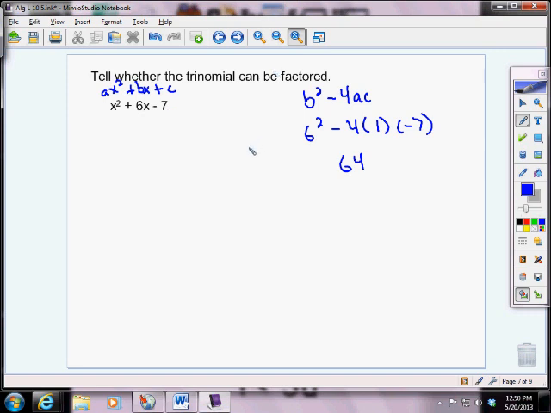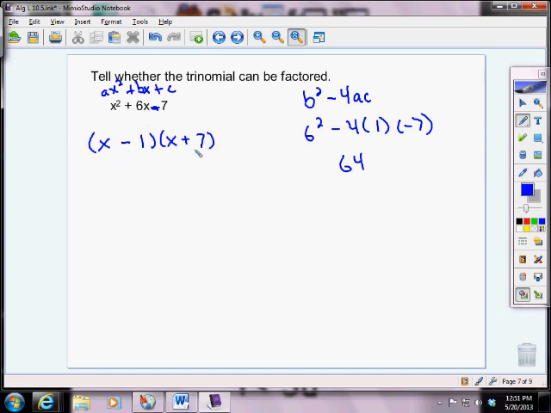Now, it doesn't say to factor it, but if you wanted to see real quick, this number here is negative, so it means I have to multiply two numbers to give me a negative 7. Well, one has to be positive, one has to be negative, and the only way to get 7 is to have a 1 and a 7. Since this is positive, I'm going to put my plus sign by my 7 and my minus sign next to the 1.